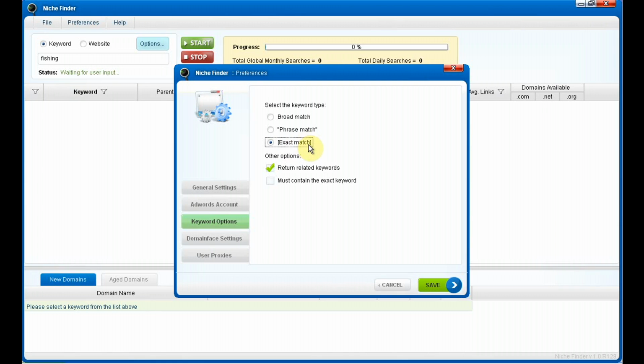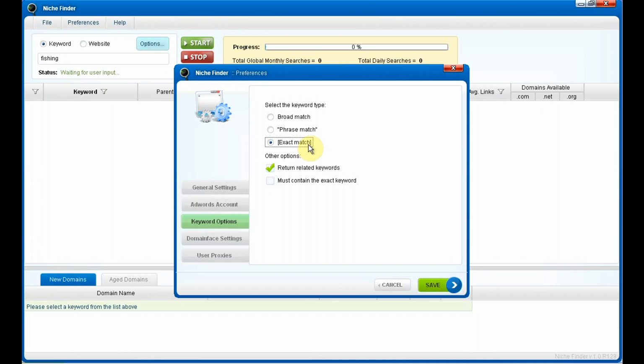But just so you understand, if you don't know what that means, a broad match search is kind of like if you put in a key phrase of fishing rods, it might come back with related keywords, or if you're actually searching on Google, it might come back with websites that rank for keywords such as fishing or bass fishing or professional rods, things like that, related to any word in your original key phrase, but not necessarily just that. It's a really broad spectrum.